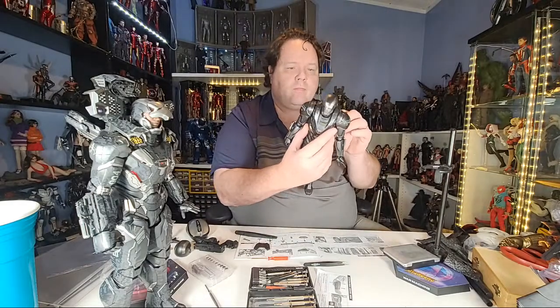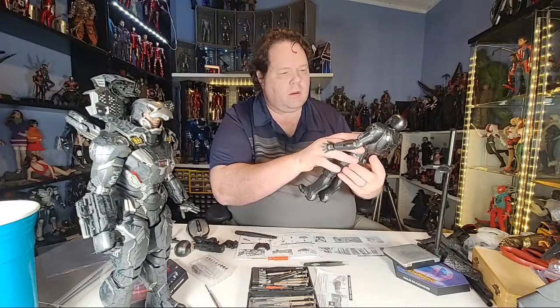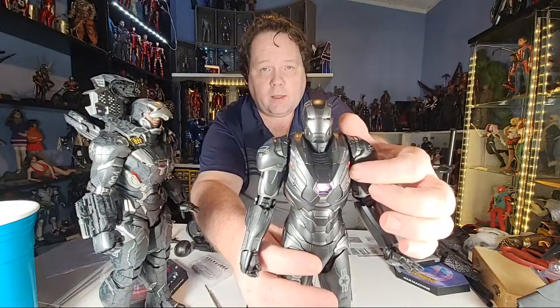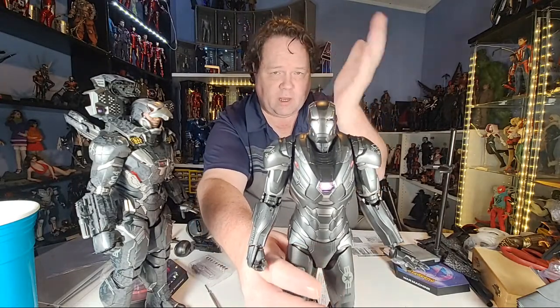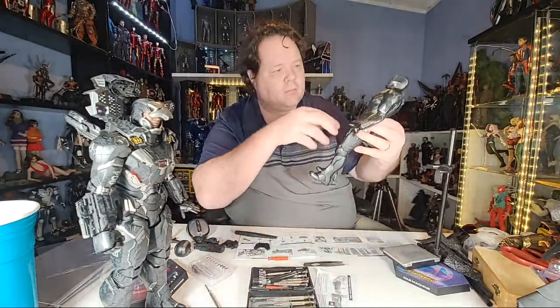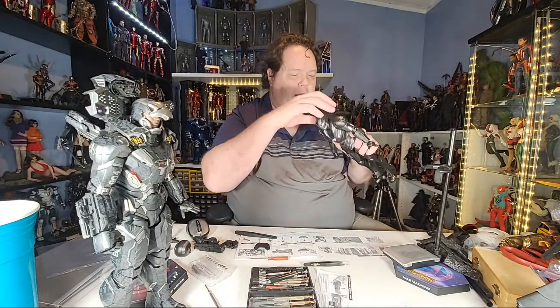So yeah, here we are, pink again. Now there's a little bit of red up here, a little more red than the pink there. Turn it off, turn it on again for you. That's been the case from the very first War Machines. It just comes out pink, but that little piece there is red.